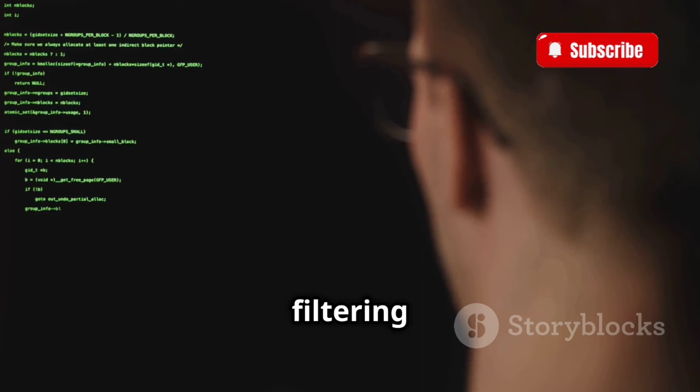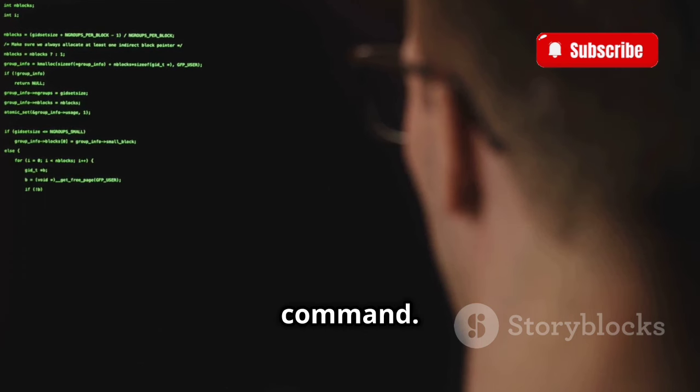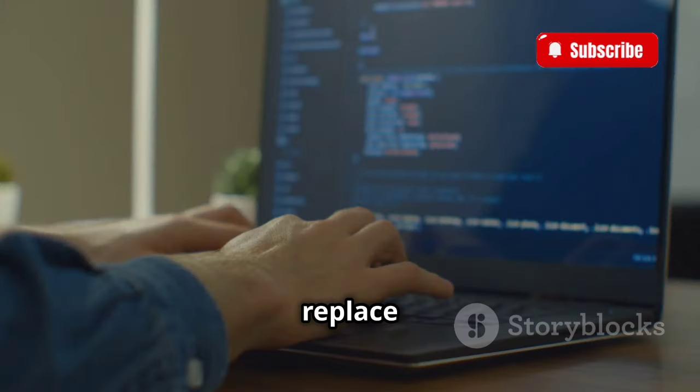Chapter 15, Searching for Specific Text. Grep is your search engine, but for files. Global Regular Expression Print, or grep, lets you search specific lines from a file using keywords. It is useful for filtering large data like logs. The syntax looks as follows. grep options keyword file. You can also filter data from another utility by piping it to the grep command.